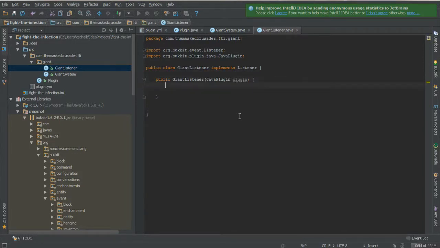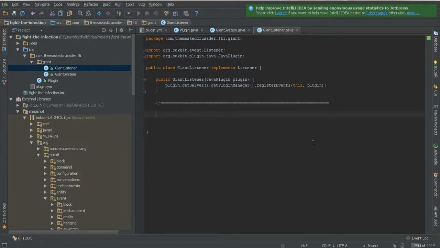Now, that's why we passed in this plugin object. So we want to go plugin.getServer().getPluginManager().registerEvents, and then it's asking for the listener, so it's this and plugin. It's kind of redundant, I think, because you're already calling the plugin here, and then you're passing it back in over here. But whatever, right? So that enables this thing as an event listener. I need to add some comments.